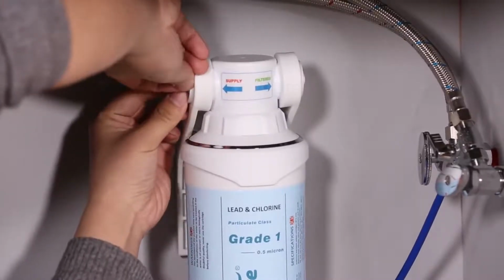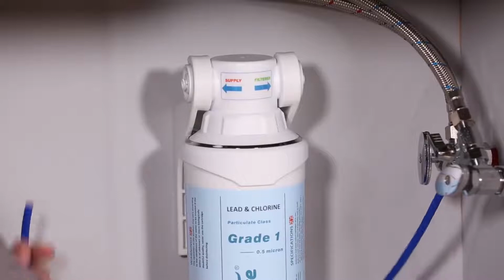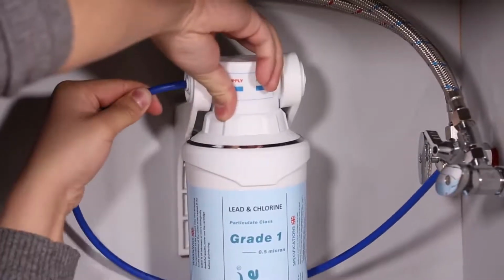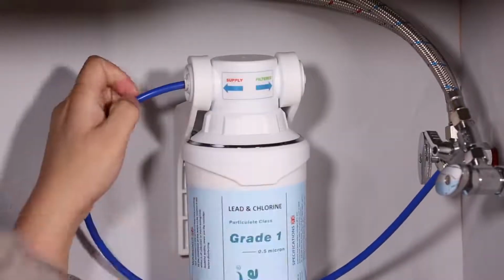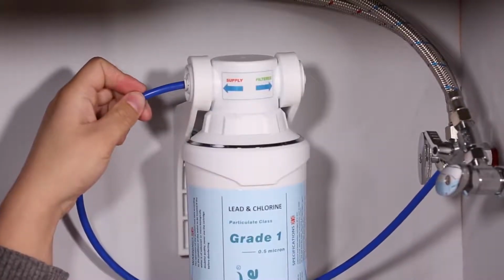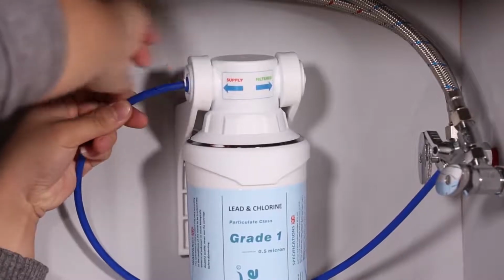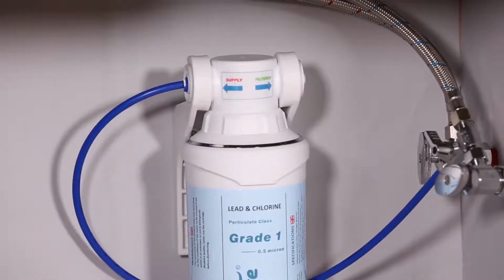Now connect the tubing to the filter system. Cut the right length of the tubing. You can use our provided blade. Make sure the tubing is cut evenly. The blue clip may be on the system or in the parts bag. If it's already on the system, remove the blue clip and push the tubing to where it is labeled Supply on the filter. Make sure the tubing hits the very end, otherwise it will leak. Then lock with the blue clip.